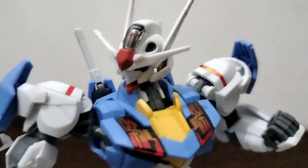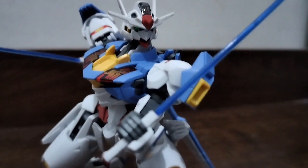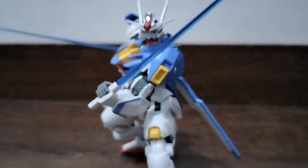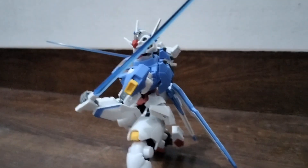As for my final thoughts, I am very much terrified because I want to buy more Witch from Mercury model kits and this feels like the beginning of an addiction. I also heard a lot of good stuff about the kits, so let me know if you want to see me build more plastic robots or what content you'd like me to do next. That's pretty much it. See ya.